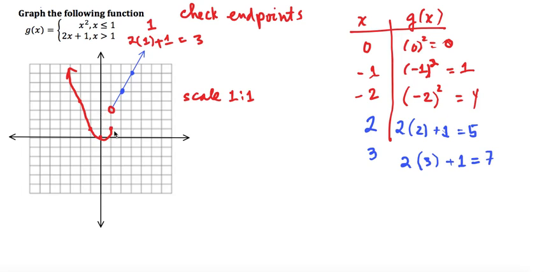So this is the big idea behind piecewise functions: you really need two different parts, and you're really graphing two completely different functions, but you're using one part of each function just to make the final graph. So this is the graph of g of x. We will look at some more examples in the exercises to see how piecewise functions are used in the real world. In fact, most functions in the real world are piecewise functions. So this is a good opportunity to learn about them.